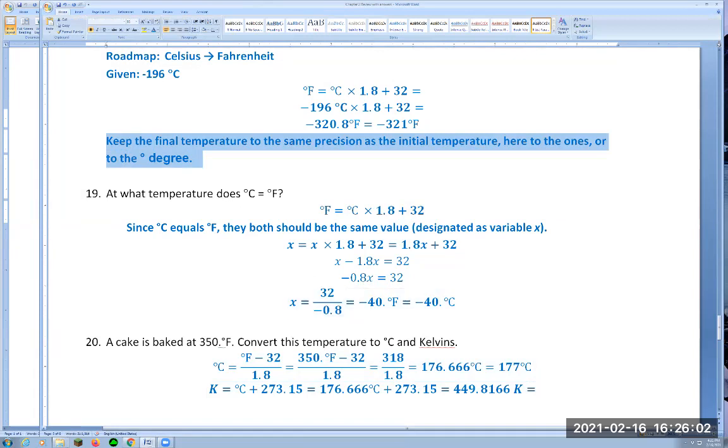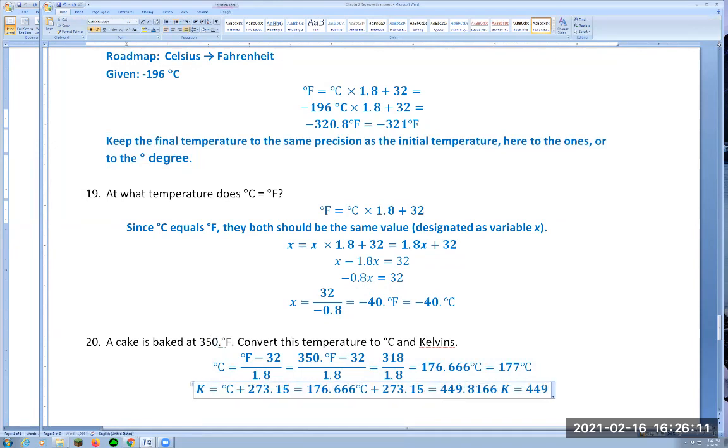So that means here, again, we want to keep it to the degree, to the ones. So here we will need to round to 449, but what comes after the 9 is an 8. So the 9 will have to be rounded up. And so 449 will become 450. And we need to show the dot here to show that the 0 counts. It's a significant digit. So that would be the temperature in kelvins, 450.